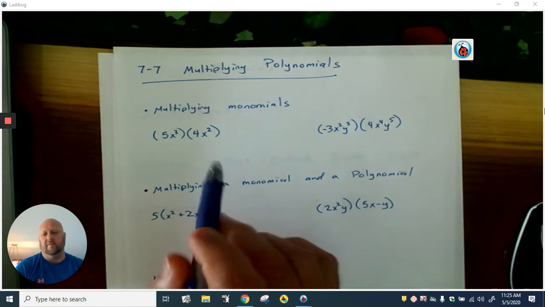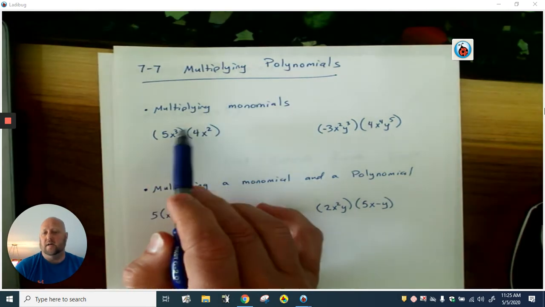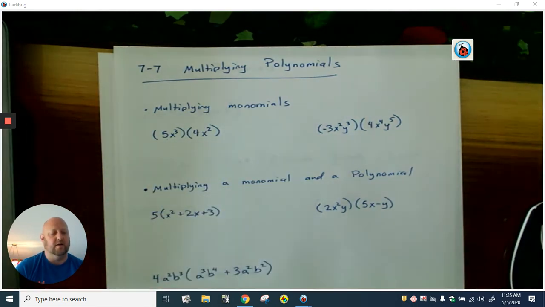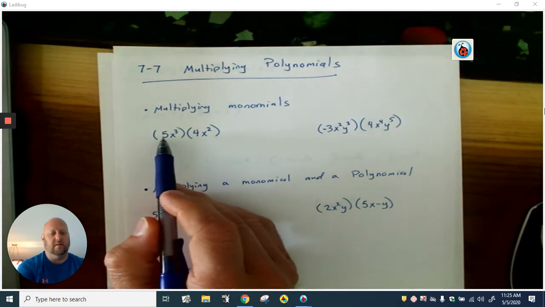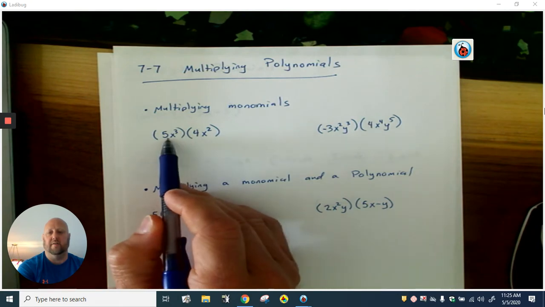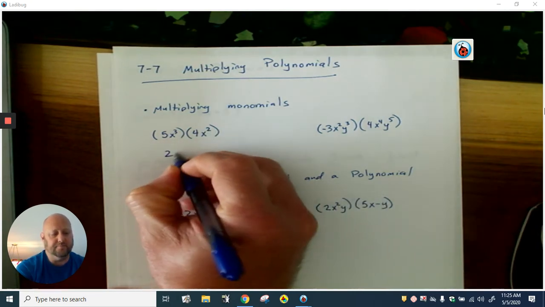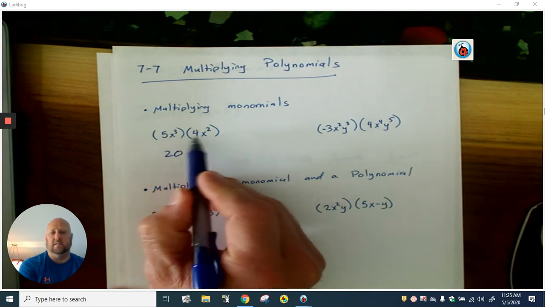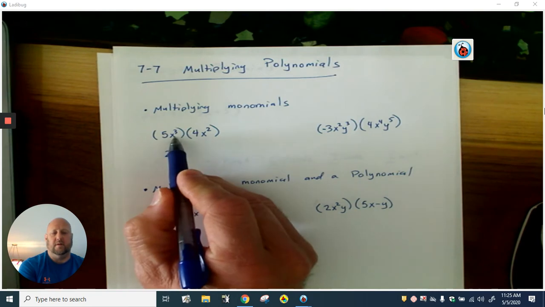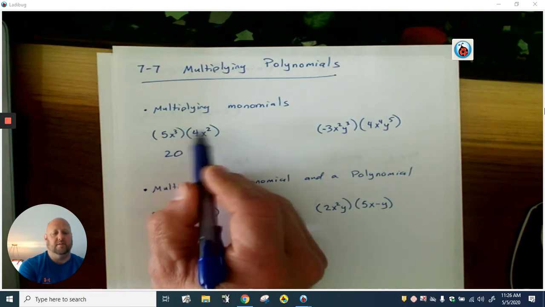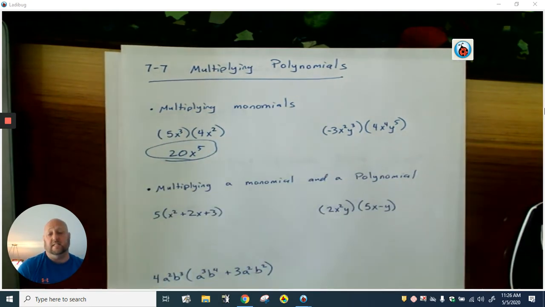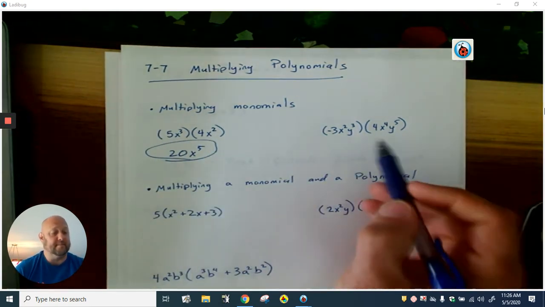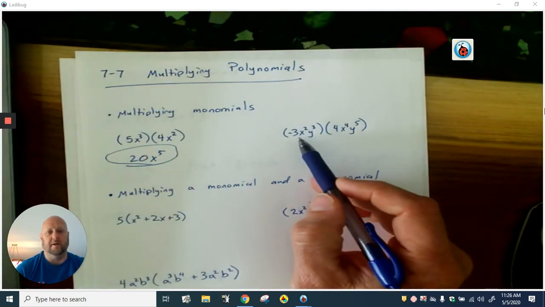So some of it's really easy, like multiplying monomials. This is something we've done in the past where all you have to do when you have a monomial and another monomial and you're multiplying them together is multiply the coefficients. So the 5 and the 4, those make 20. You multiply the x's together, and we know by our exponent property from earlier this chapter that when we multiply numbers of the same base with exponents, we just simply add those exponents together. So that would be x to the fifth. And that's it. So let's try another one, another monomial, a little bit bigger.